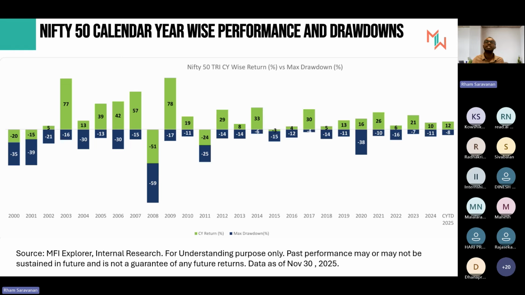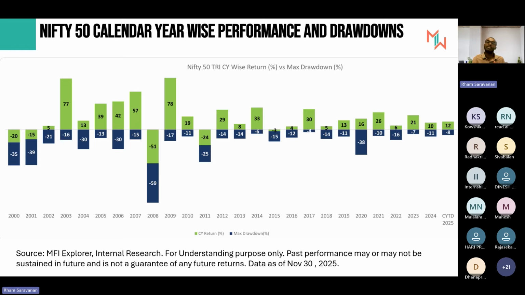So the key message here is simple. Drawdowns are no exceptions. They are part of the process. So let's talk about the bad years as well. You can see particularly in 2008, the Nifty fell over 50%, one of the worst years in market history. Same in 2020, during COVID, the market corrected something close to 38% at one point. At those moments, fear was extremely high and many investors exited, not realizing the market would deliver one of the best years ever. Same way, post 2020, you can see the market moved to new highs within a relatively short period. This is the cyclical nature of equity markets.